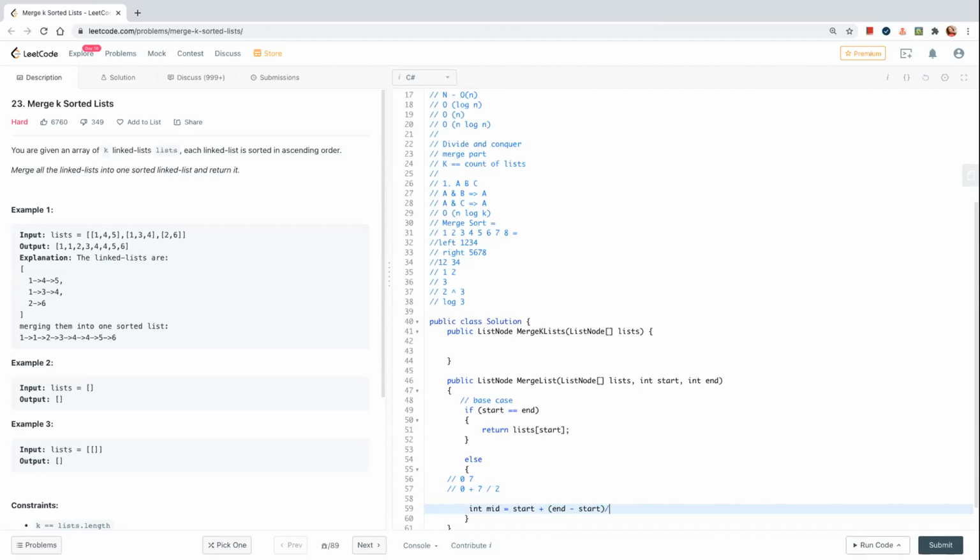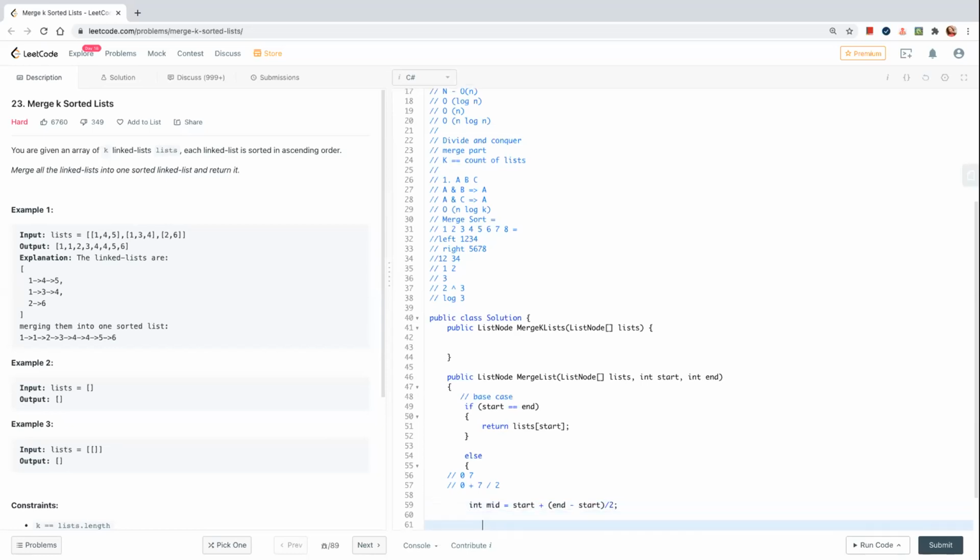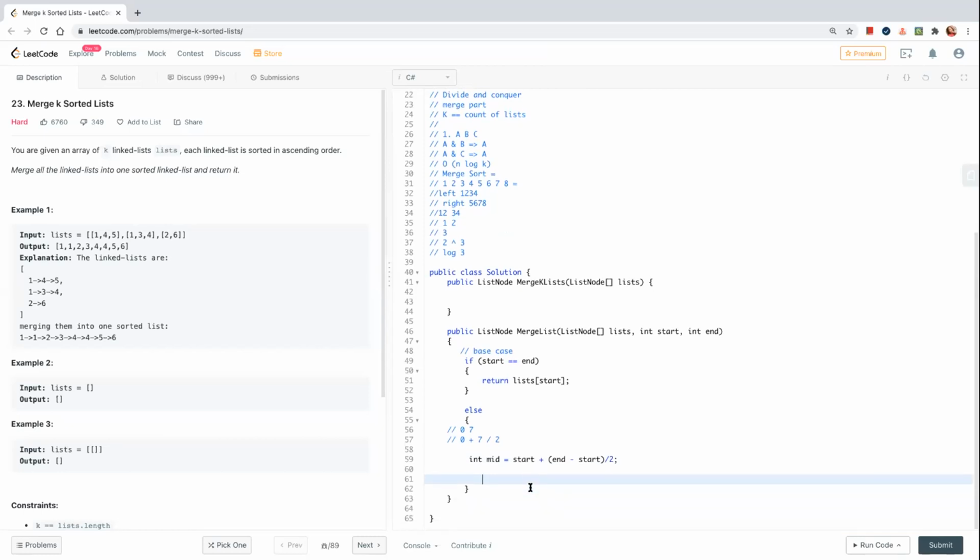And so I'm going to do this calculation to have the midpoint, and that will give us what we need to now do the merge, because I'm having now two lists or two pointers, which is merging the list.